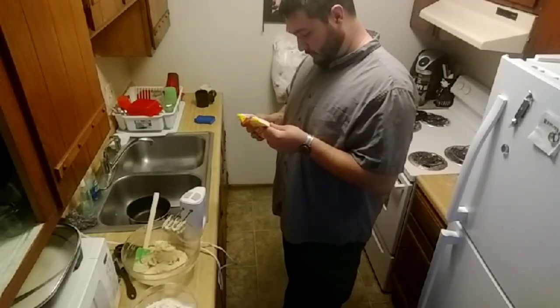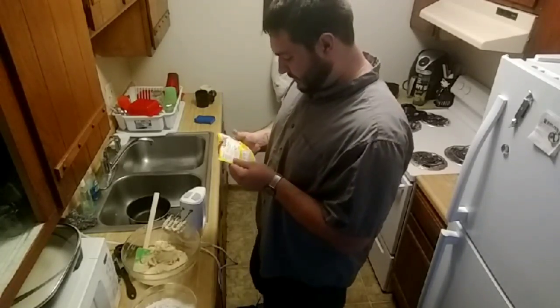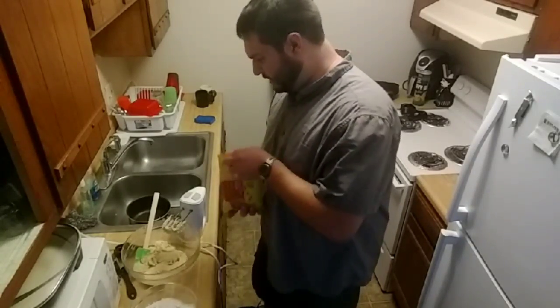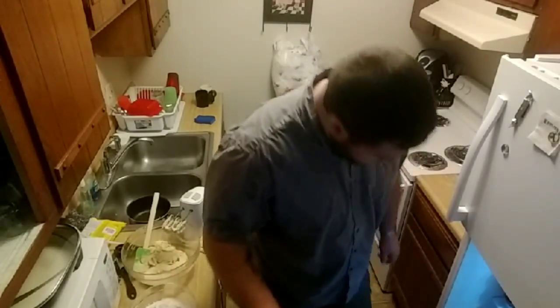Alright, so add 1 egg at a time, beating well after each addition. Beat the flour in gradually, stir in morsels and nuts. I don't think I have any to put in there, honestly. But I gotta get the egg out of the fridge real quick.